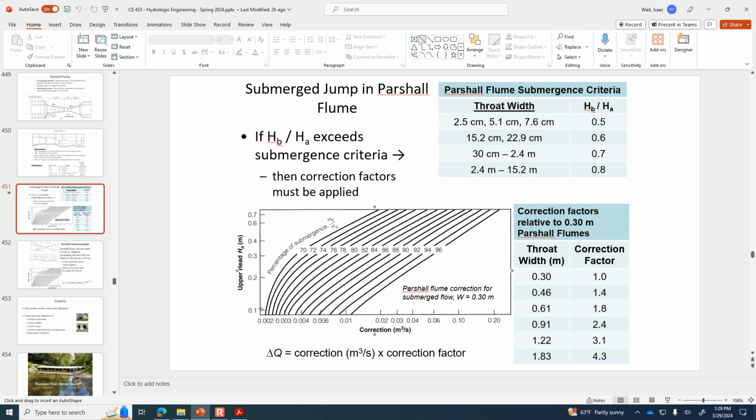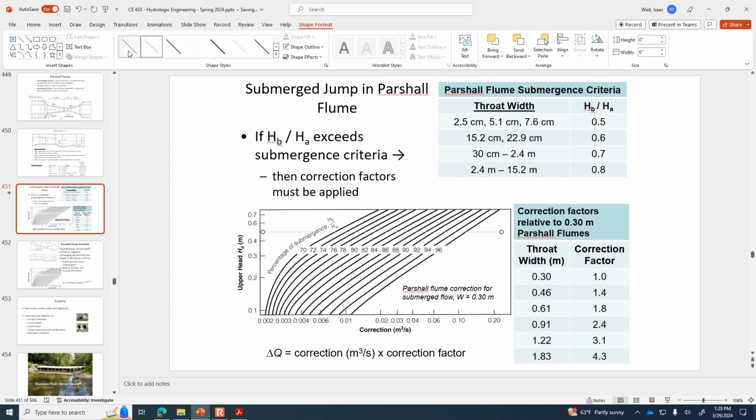So on this figure, basically, I'm going to draw a line going sideways from 0.45. And this is a logarithmic scale, by the way. So if you look, for example, 0.3 isn't halfway between 0.2 and 0.4. It's offset. It's a little bit closer to 0.4. So if I'm looking for 0.45, that's going to be about here. So I'm going to have, maybe I need to make that a little bit more visible.